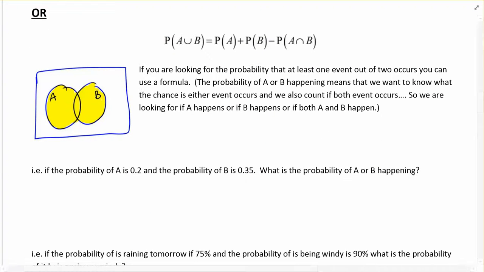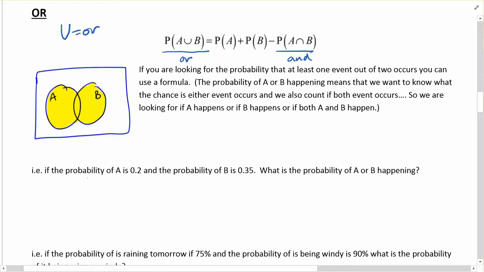An OR situation is the case where you're dealing with basically, I want A or I want B, or I could have them both happen at the same time. I don't really care, and that's what's going on in this diagram. This is the A part over here, this is the B part over here, and this is where they both happen together, but it doesn't matter as long as at least one of them happens. And we have a formula for this, which you see there. The U here means OR in shorthand. So this means the probability of A or B is equal to the probability of A plus the probability of B, take away the probability of A and B. So this is OR, and this is AND.